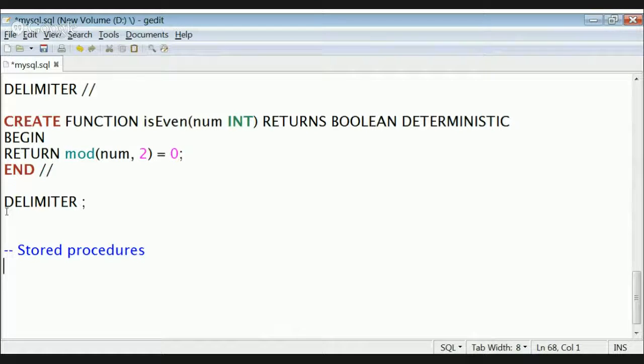Stored procedures are also types of functions. There is a slight difference between function and procedure. Procedure does not return any value implicitly. We have to write some statements.